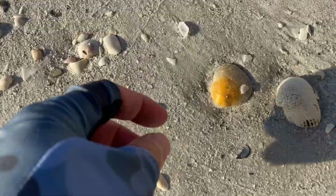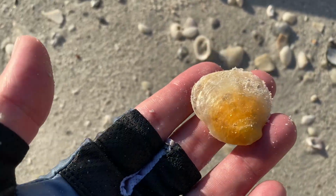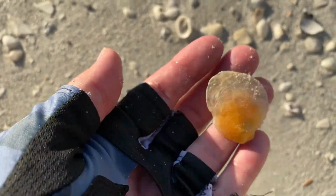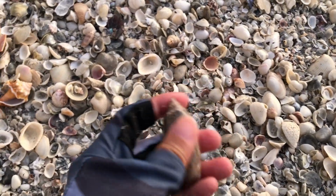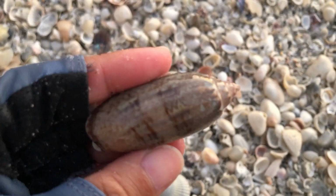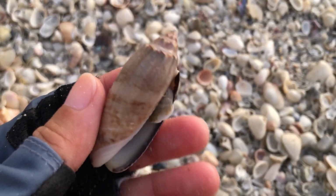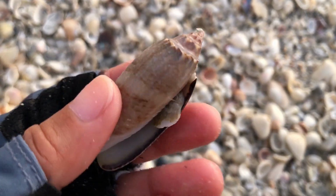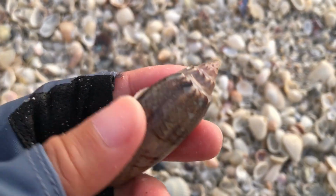And then looks like we got to show a little love to the jingles, right? Yes, jingles are always so pretty. They actually come in white, silver, yellow, and then some other colors as well. But I like the orange ones the most. Yeah, they're fun to collect. What do we have here? It looks like you found a lettered olive. Ooh, yeah, it looks so shiny. Look at the patterns on that. That's a nice one. And it still has its point, honey. It does. Yeah, the lettered olives that we find on the West Coast are amazing.